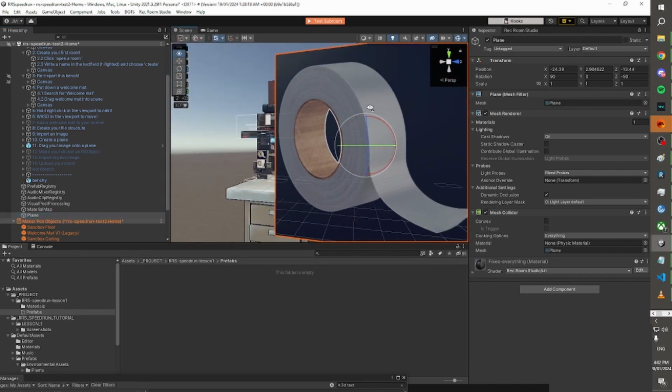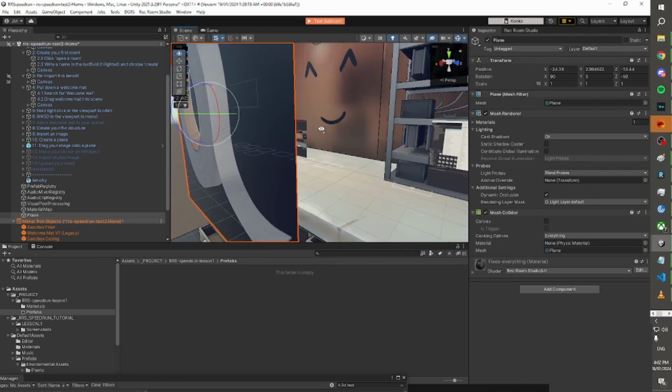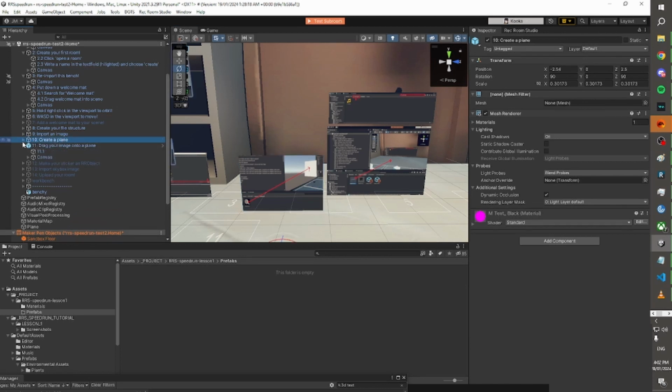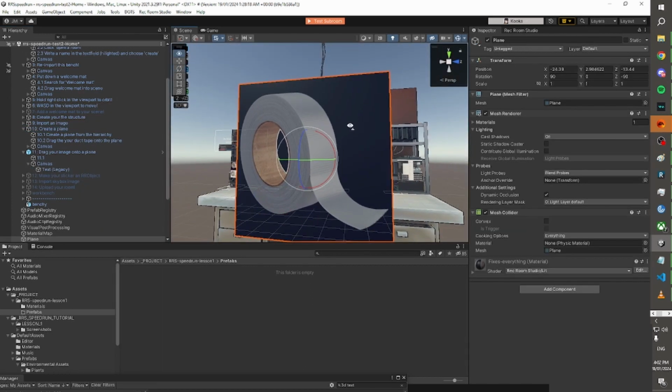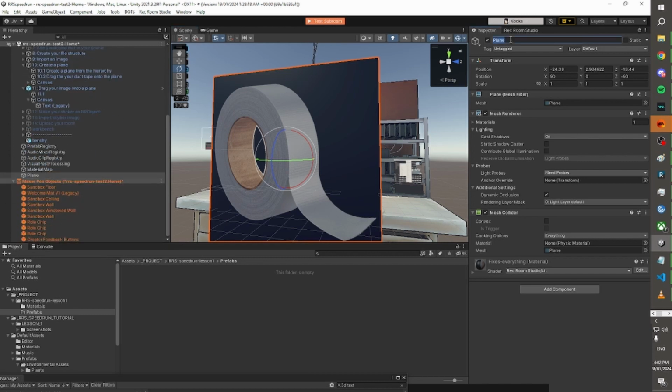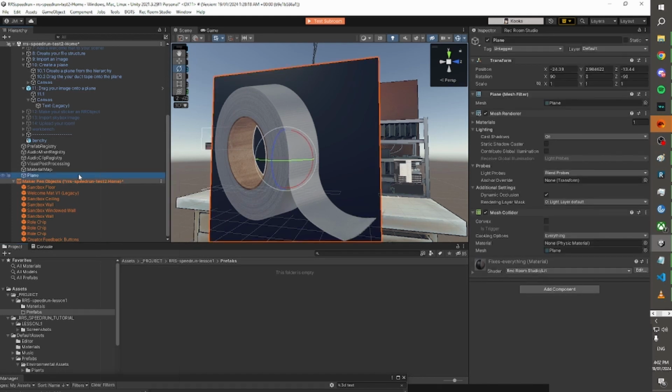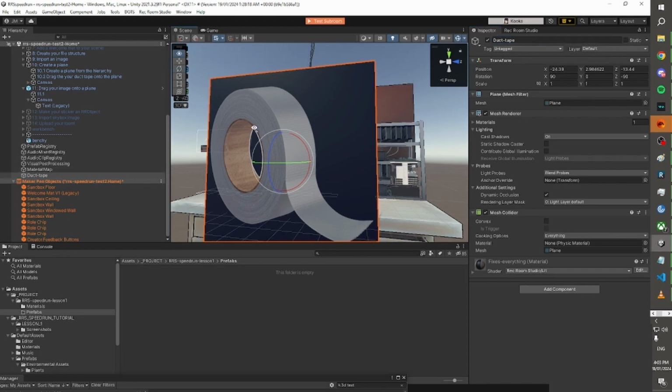And so we take our plane that has our duct tape on it, and our instructions here would reflect, well, they would. I actually forgot to put that one back in. But we can rename things in the hierarchy, which is great because plane isn't really a good description of what this is anymore. If you want to rename something, you can either right-click on it here and press rename. You can double-click on it here and rename, but the most common way is to rename it from the inspector over here. So you click on it, click on the inspector on the right-hand side on that first little top bar, and we're just going to call this one duct tape. There you go. And so now our duct tape is ready to go.